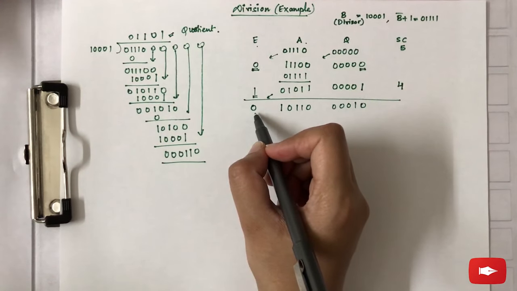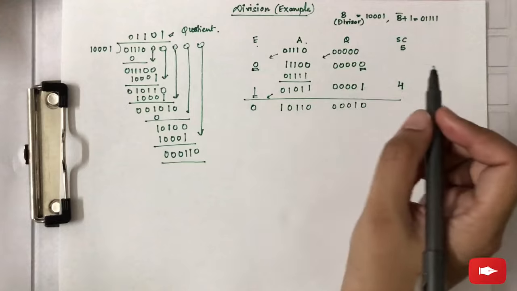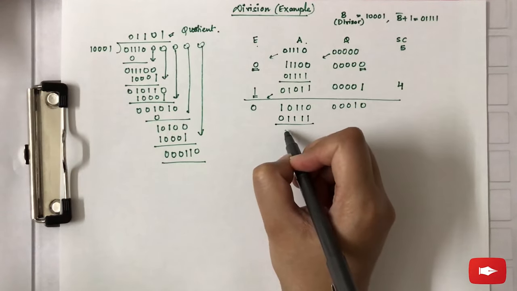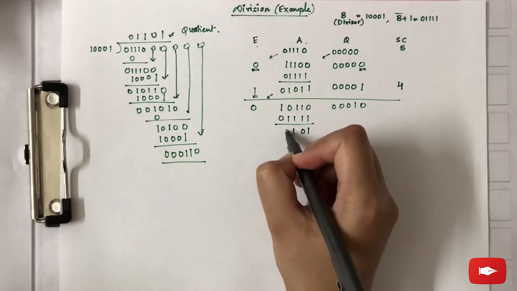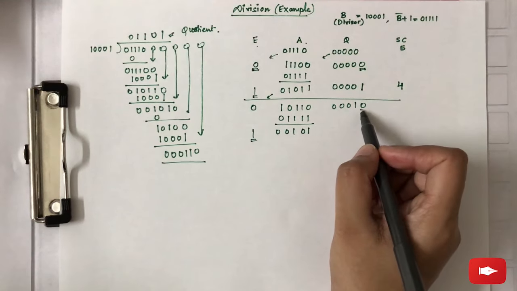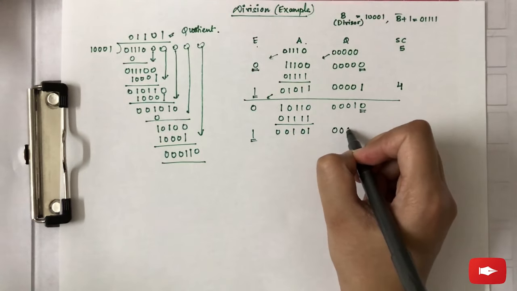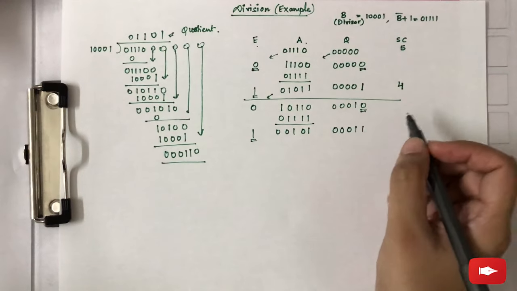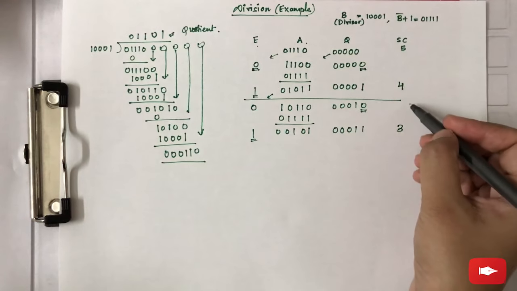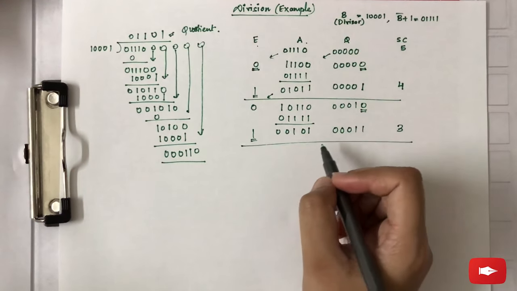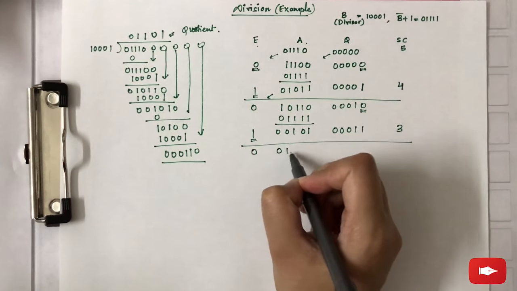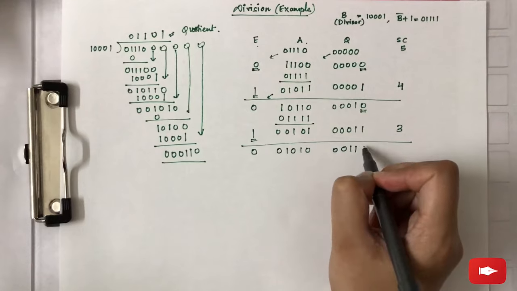Now we need to check if the value is 0 or 1. Because it is again 0, we'll add 2's complement of B, 0, 4 times 1, and you'll get the result 1 0 1 0 0 1. Now again, the value of E is 1, we'll set the value of Qn to 1, so we'll get 0 0 0 1 1. And now, after doing this, another step is complete. So sequence counter is again decremented by 1. Now again, shift left has to be performed. You'll get 0 0 1 0 1 0 0 0 1 1 0.